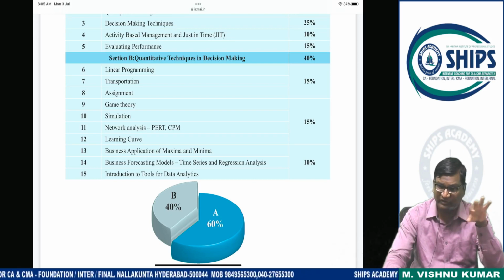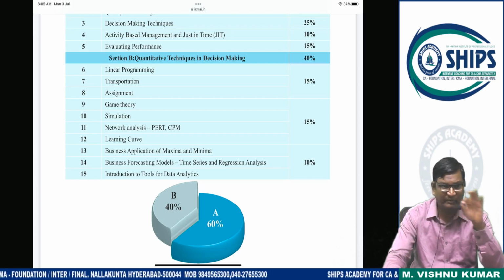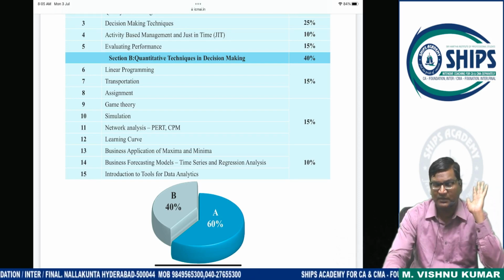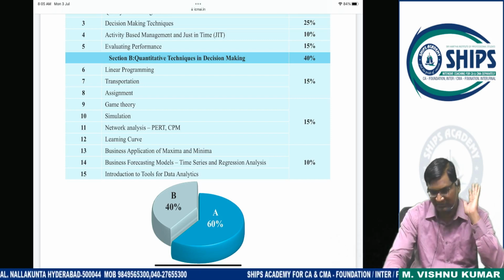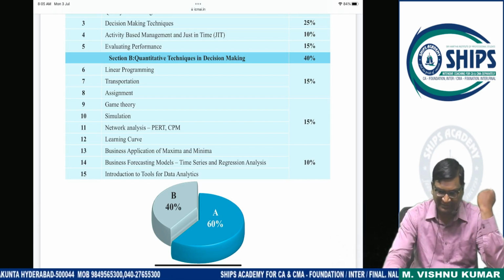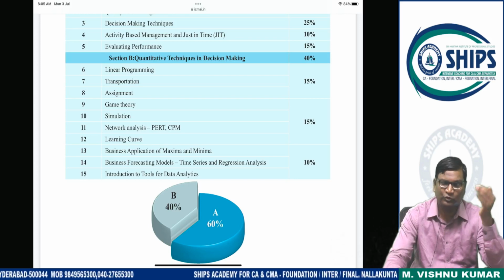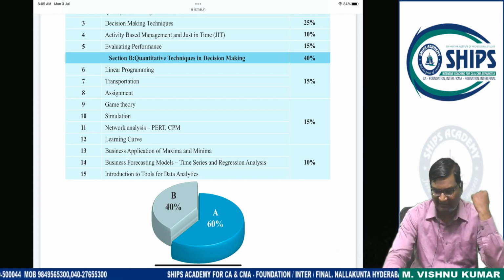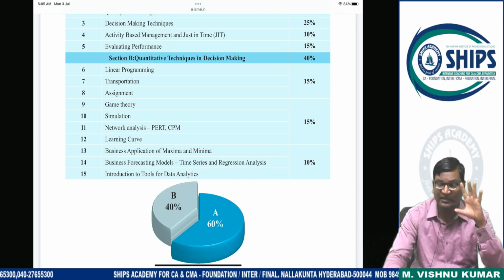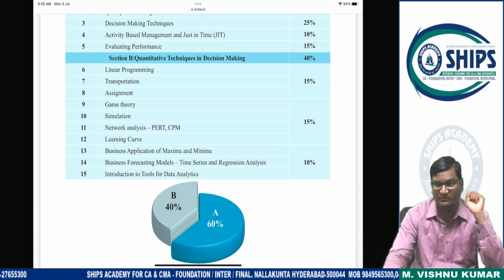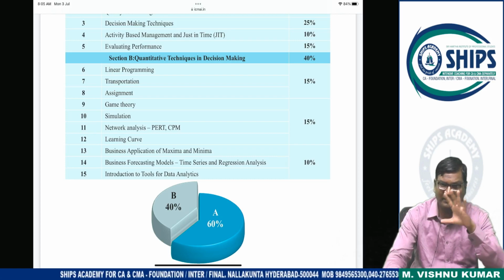One batch will be face-to-face batch. One batch will be live streaming batch. If you want both, face-to-face means you have to come twice. That is your choice. Clear? So you should decide later. But compulsory 2 times you have to attend the classes, morning also, evening also. Then only syllabus will be completed on time.